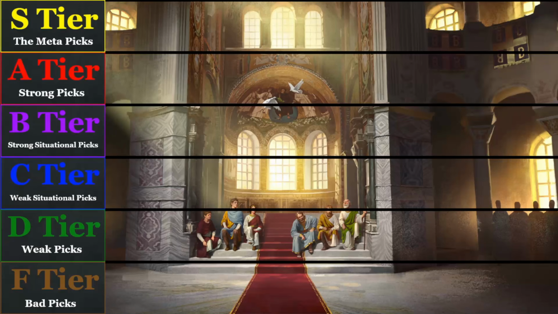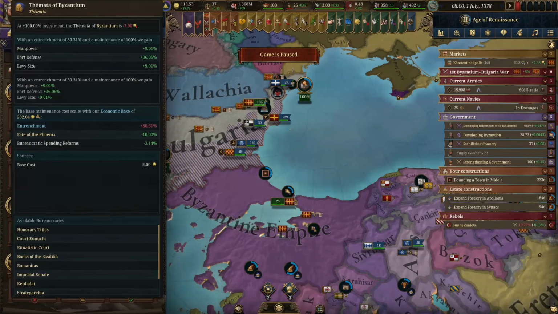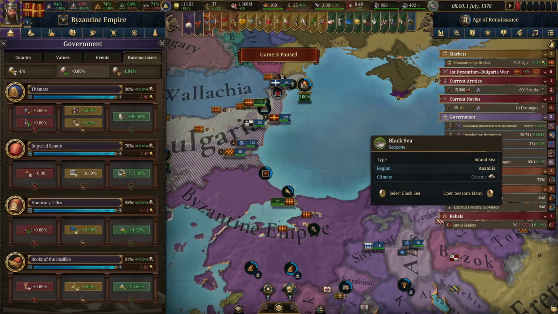We got the S tier, what I think are going to be the meta picks, all the way down to the F tier, which I think are going to be the really awful picks. And just so you know, I'm very serious. I actually made a bunch of icons for every single one of them based off of the icons that you actually get in the game. Take a look here. You see those right there? Yeah, that right there is what we're working with, people. Now, let's get into it. How about that?